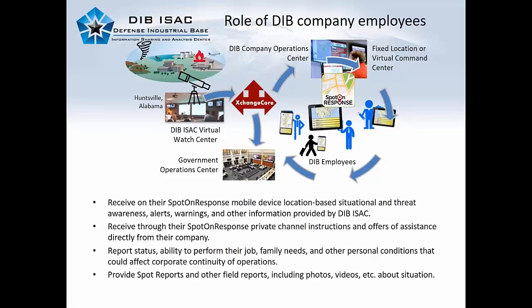Remember all the way back there in the thing about the whole community? It says if you give organizations information, they'll be happy to give information back. Well, if I'm giving this information to my employees, what do I get back? Well, I'm going to get my employees easily through the mobile app, reporting their status, their ability to perform their job, whether they have any special needs, and then anything else that would affect the corporate continuity of operations. That's going to help the company do a better job of planning their return to business.